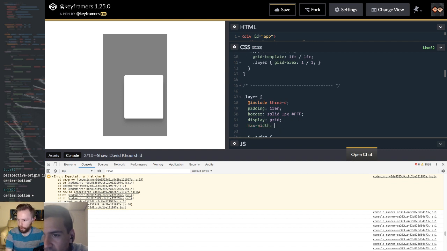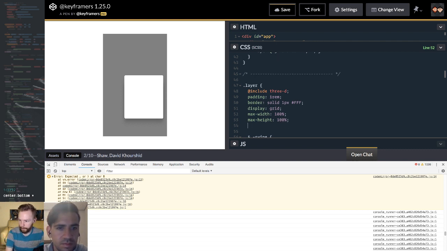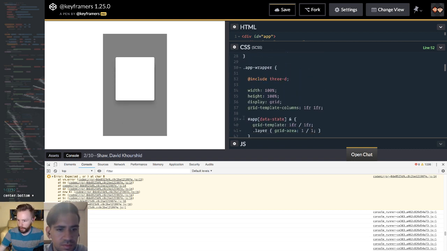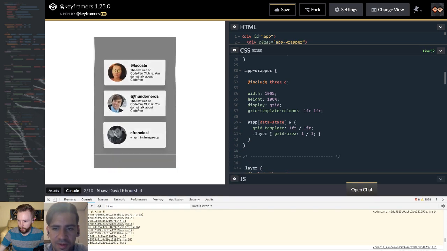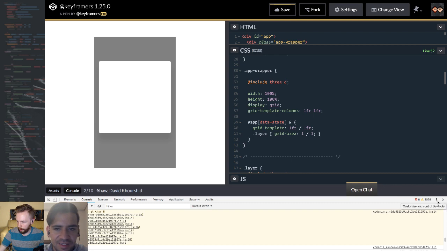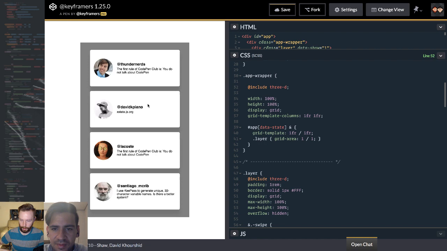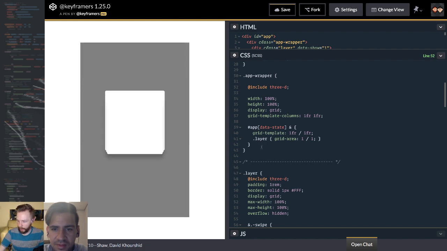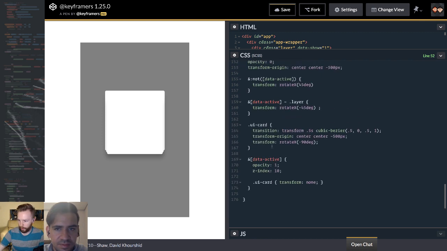We want to say max width 100%, max height 100%, overflow hidden. There we go. That's all it was. My notifications layer is just a little too tall, so that was forcing it out of the container, and all of the layers were adhering to that because of that beautiful display grid trick.